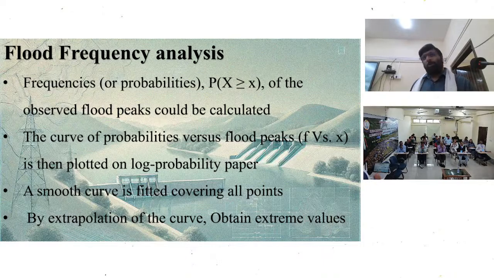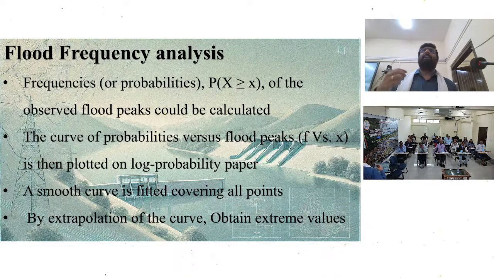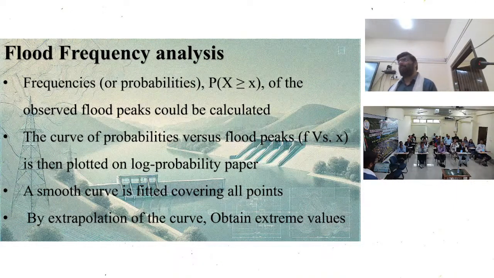So we plot those probabilities along the flood on a log paper and you finally get a straight line or a curve from where you can estimate, okay, in upcoming time, if this is the flood level, this is how much it is going to be. So you can estimate it. It's not an accurate thing. It's an estimation. In reality, the number might be less than that, more than that. But generally, whatever design flood criteria we are using, we always incorporate a safety factor into that. So our design flood level will always be more than the maximum flood level that has been observed.